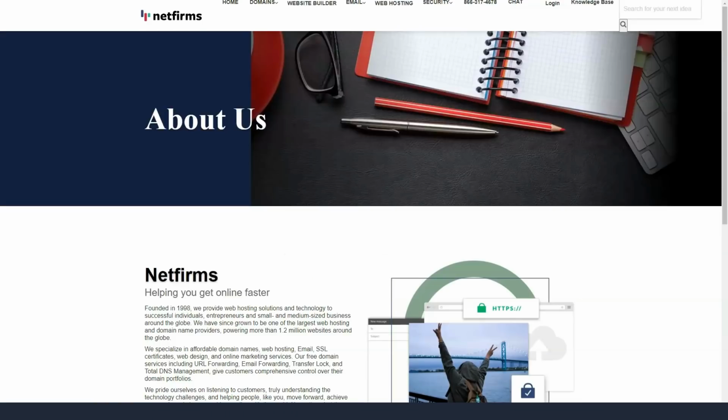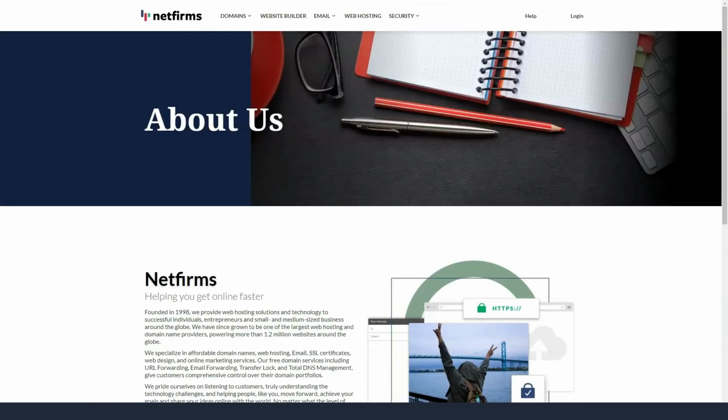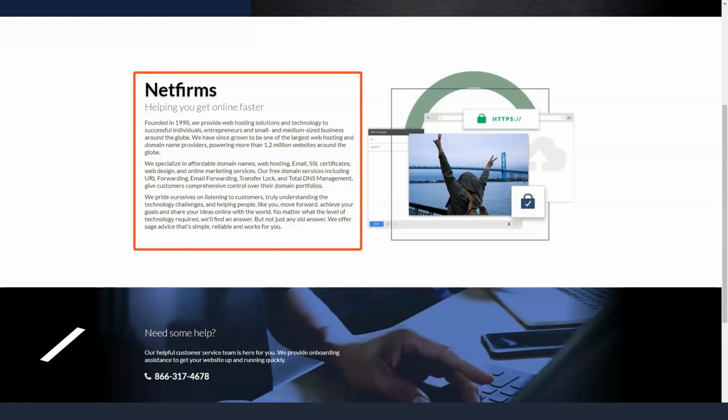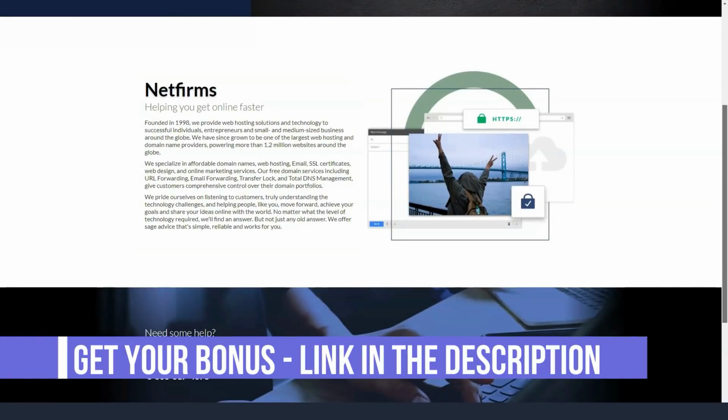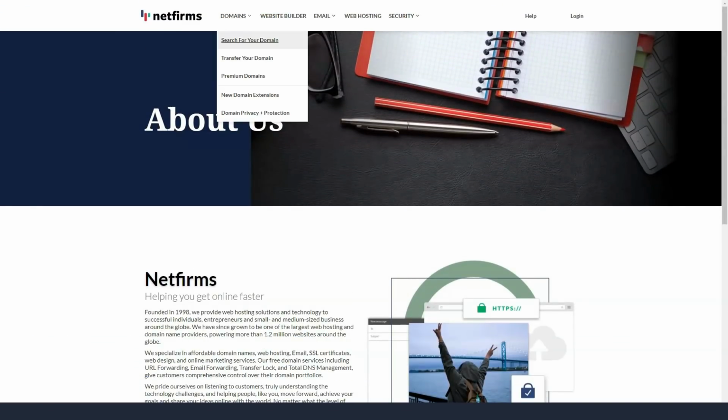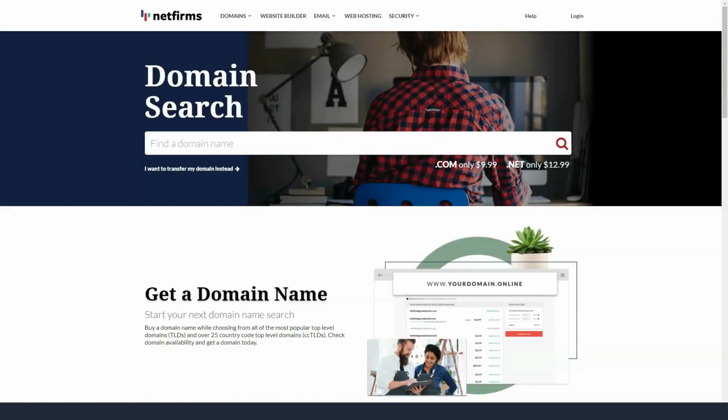The site fully loaded in 4.6 seconds, which is pretty good, even better than the average of 8 seconds. Likewise, all other core speed metrics passed the test with a grade of A, promising high performance. Netfirms promises 99.9% uptime for all hosting plans, but unfortunately, this promise is not detailed on the official website.